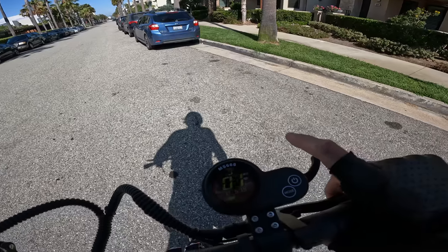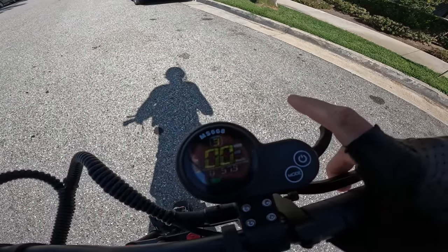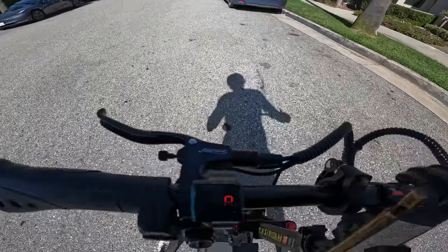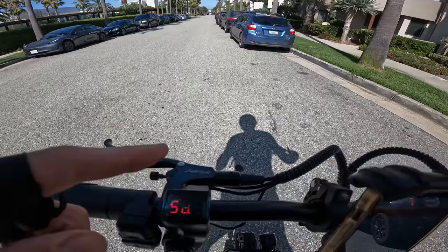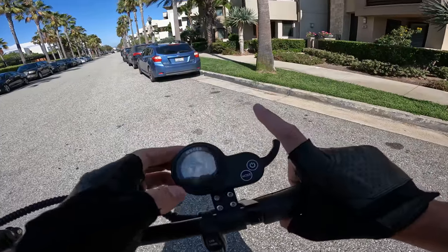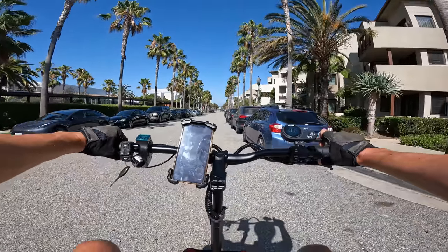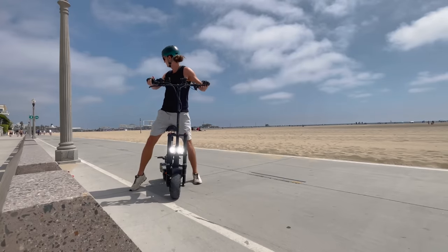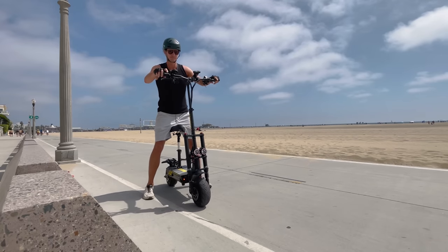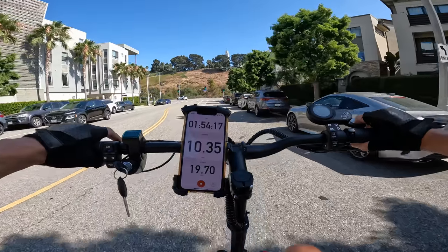This voltmeter here is showing 58 volts, and this one's showing 58.9, so I don't know why this one's reading a volt higher than this one. Regardless, showing 2 bars, so that would be just under about 50% battery life, 35-40% remaining. So I had an absolute blast on this thing today, and I can tell the juice is kind of starting to sizzle out just a little bit.